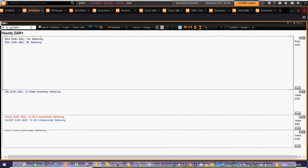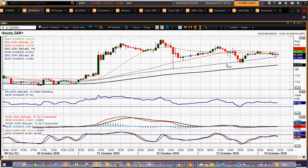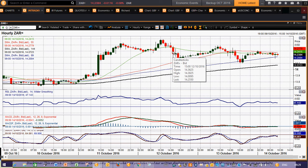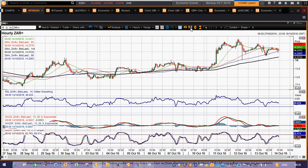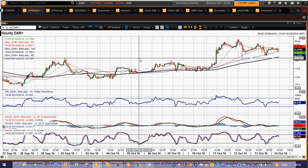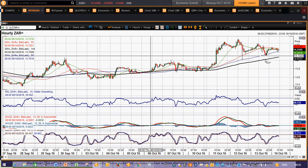Dollar Rand is consolidating — not really going anywhere, with a slight sequence of lower highs. But it found support above the reaction low at the 14 big figure. It is in a slightly corrective mode, but not excessively so, and I ultimately think it's likely to be bought into. Those breakout levels of 14.00 to 14.08 are interesting, with 14.10 being the support. So between the 14 figure and 14.10 you've got good support, and I think you could see it bought into.